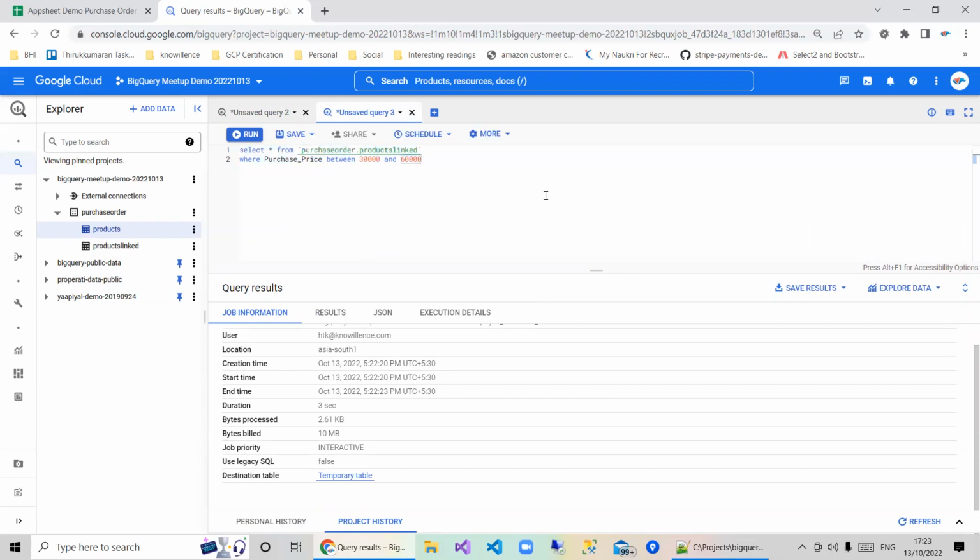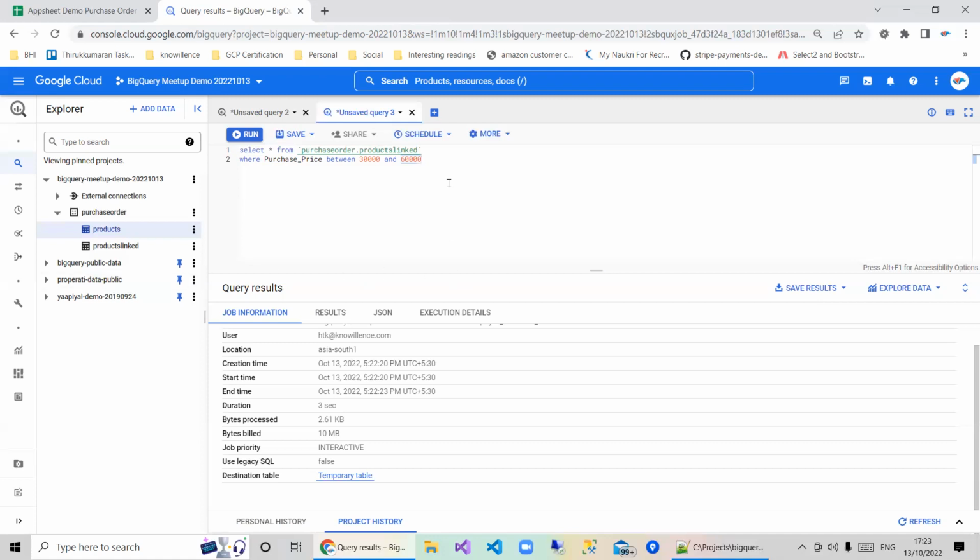We do have linking, but what we use it for is we copy the records from the linked table to the BigQuery table every day. We also do that one. That way, after that, everything runs off of the native BigQuery table. So this is the starting point for BigQuery.